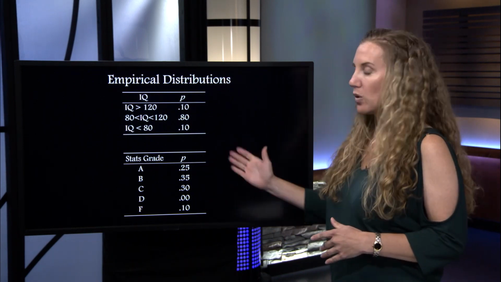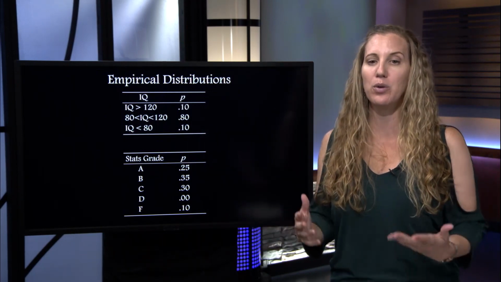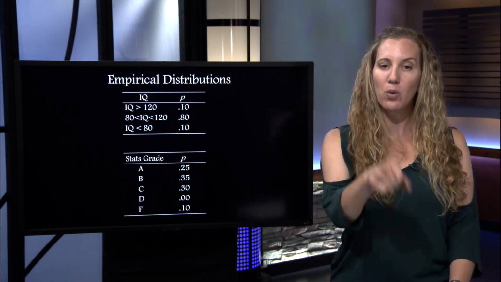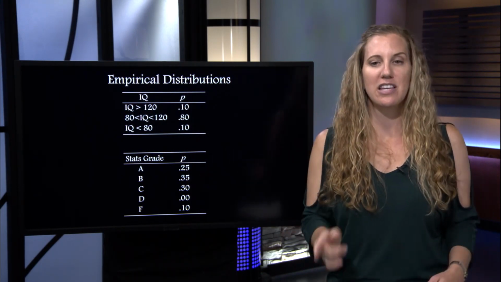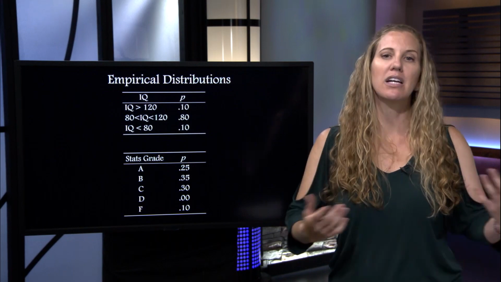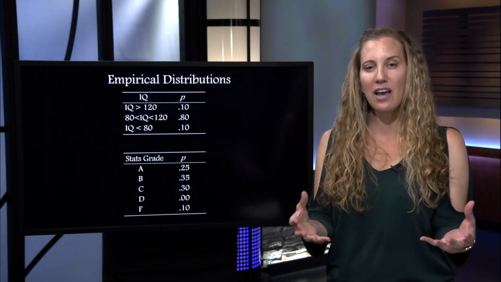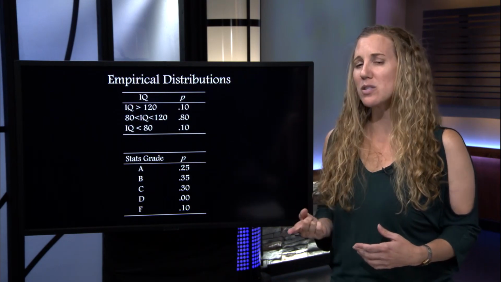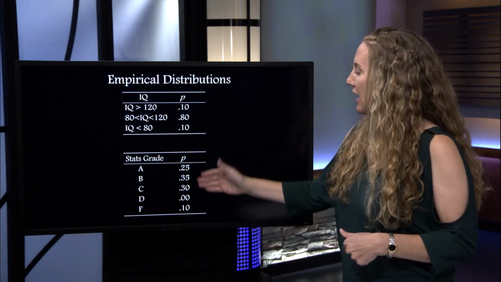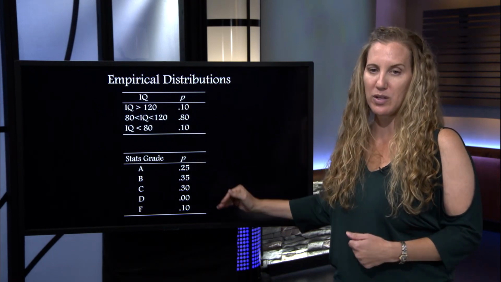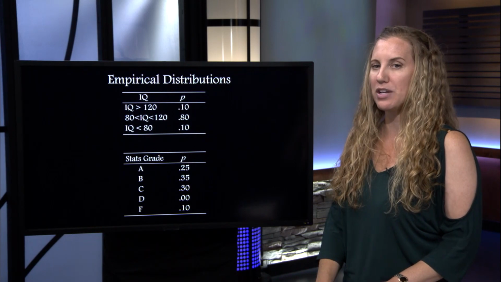But what this also means is that if I were to take my students from last semester and put them in a room and close my eyes and point to one of them, I have a 35% chance that the person I pointed to got a B in the class. So it's telling me about the proportion of students that got these grades, but it's also telling me about my probability, if I were to select somebody at random, that I could get somebody who falls into one of these categories. So that's my empirical probability distribution.